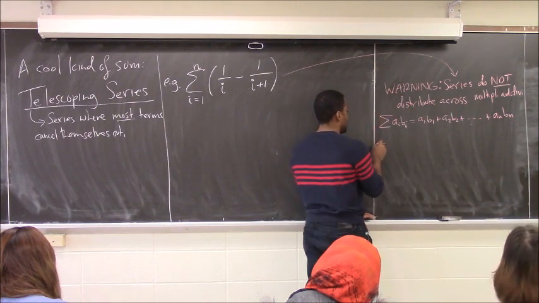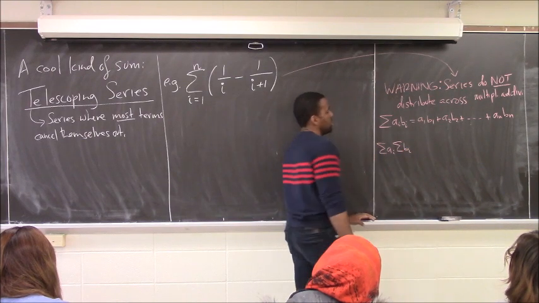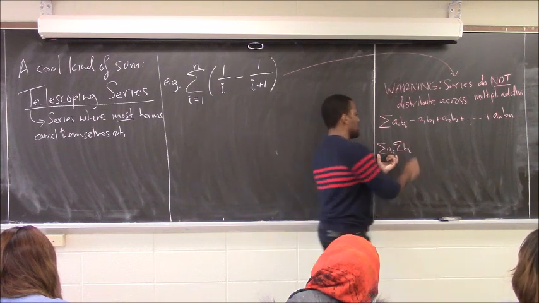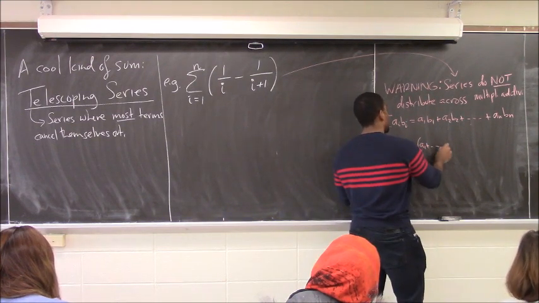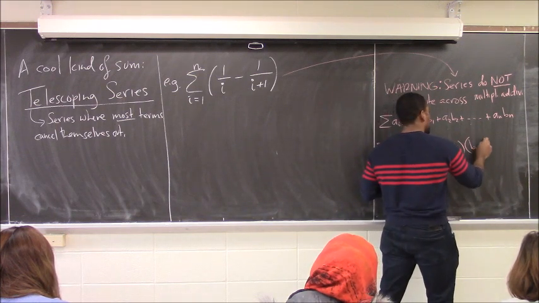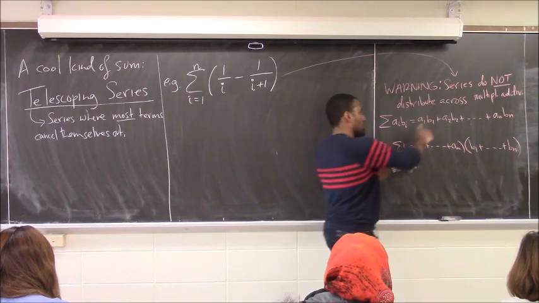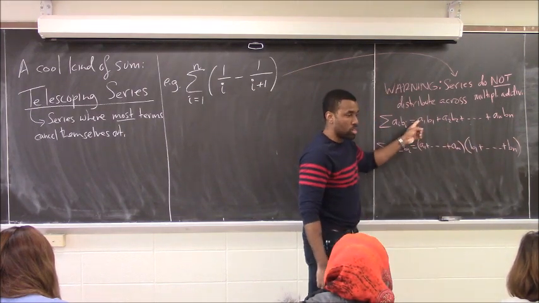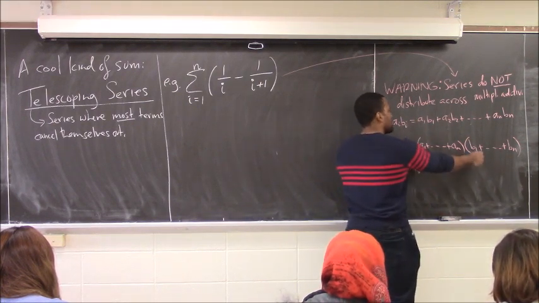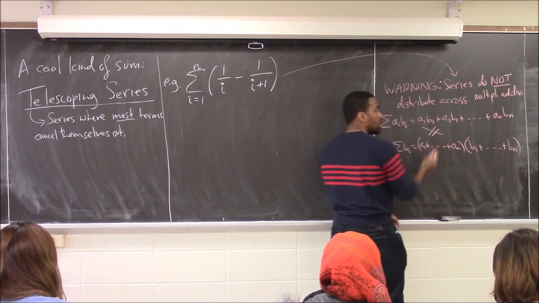Whereas if you were to actually think that you can distribute the series across the product, what you have to notice is that this guy means I'm adding up a bunch of a's, and this guy means I'm adding up a bunch of b's, and then the distributive law would take effect. Once you start multiplying out, you'll get way more terms than you have here, right? Because not only would you get a1 times b1, you'd get a1 times b2, a1 times b3, you'll get a bunch of terms that's not present here. So these two are not the same, they're not equal.